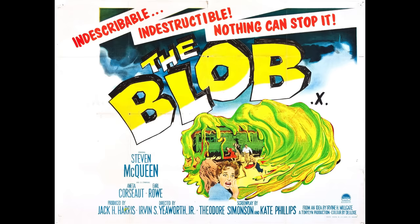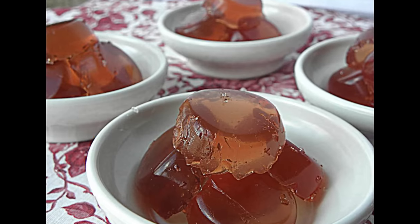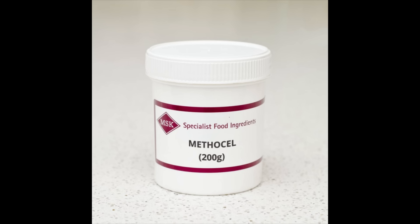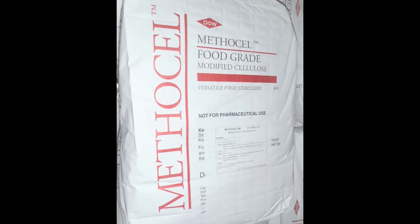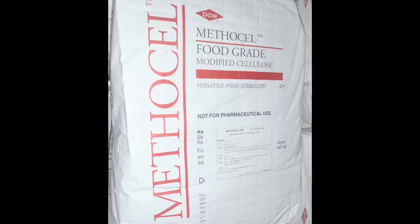When working on the blob, Conway said, 'I don't want any conversation about what the blob is thinking right now. It doesn't think. It eats.' Initially, Russell thought it would be fun if the blob was green, but then decided that since it was absorbing people, it should be reddish-pink like the original. The effects team watched the original and agreed it was just jello — they needed a proper substance. After trying a variety of gels and chemicals, they went with a substance called methicil, a thickening agent commonly used in things like milkshakes. It could be mixed to be as thick or as thin as they needed, and it doesn't dry up, so it was great for making blobs — once they had some, it would stay sticky and blob-like for as long as they needed.